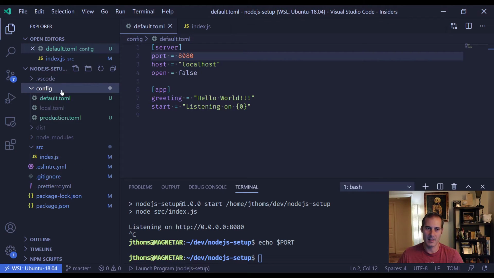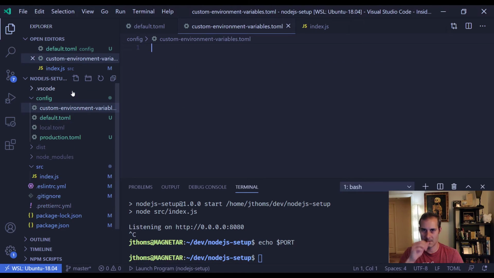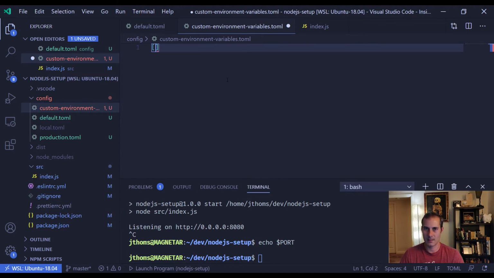To pull values out of the environment, we're going to create a new file, and it's going to be called custom-environment-variables.toml. And again, these extensions can be .js, they can be YAML. The config package supports a lot of different extensions, but just for this, I'm going to go ahead with the TOML extension.